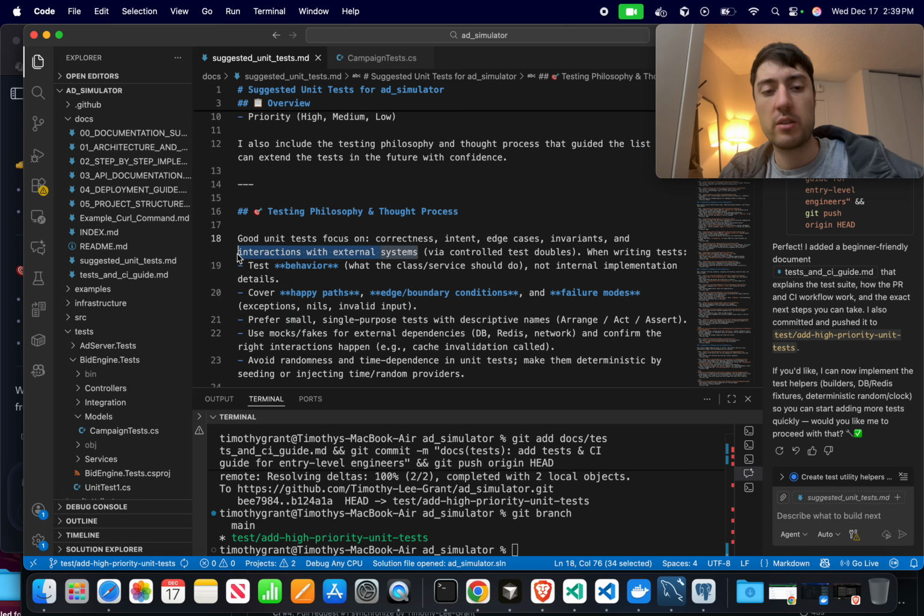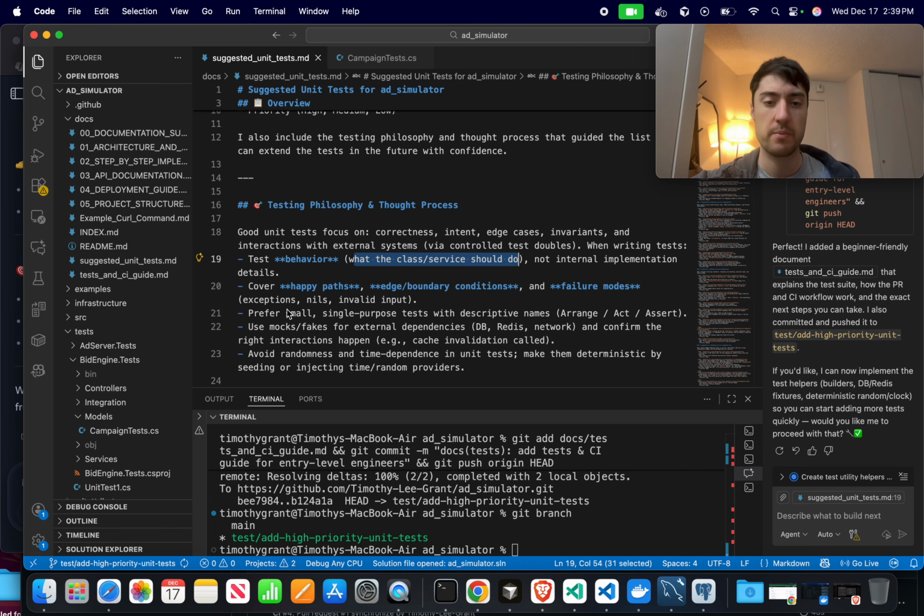So we are trying to test the interactions with external systems, such as Postgres, via controlled test doubles. Does this mean mocks? When writing tests, test behavior. So we're trying to test the behavior. What the class or service should do, not internal implementation details, okay?